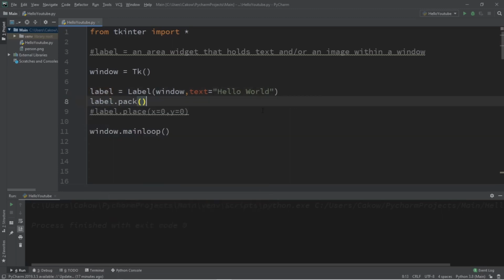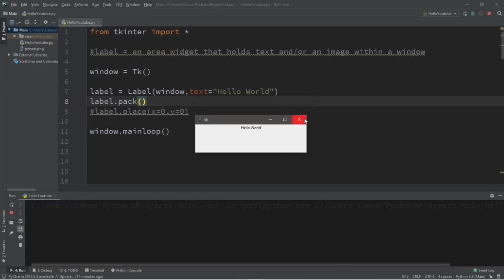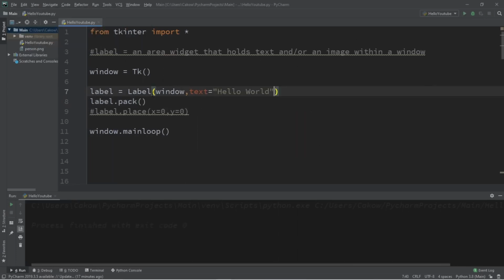label.pack. All right, now how can we customize this label? We can pass in different options when we instantiate this label. Let's change the font, and that's another option. We can change the font with font equals, and then we can pass in a font. Let's begin with a font family. I will say maybe Arial, a size, perhaps 40, and then a style if you so choose, like bold. There's also italic and underline, but this will work just fine then.